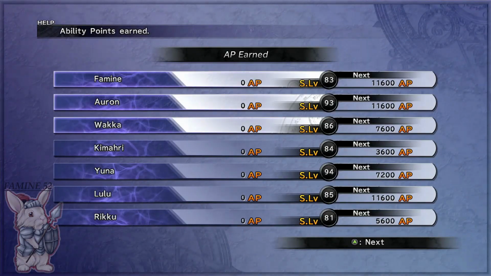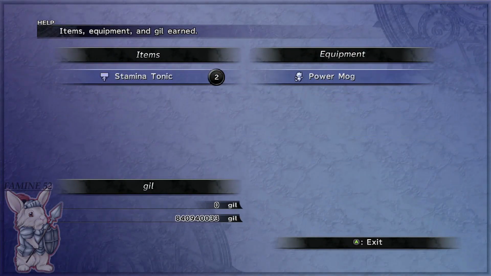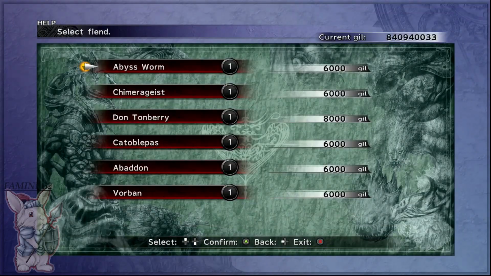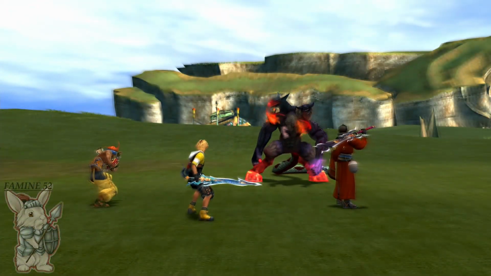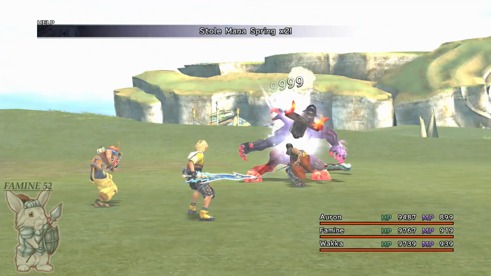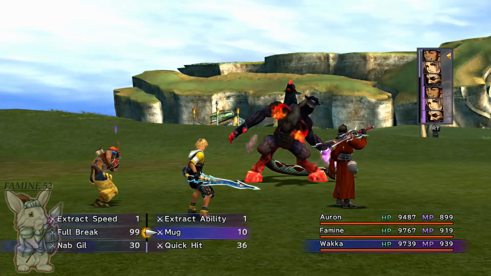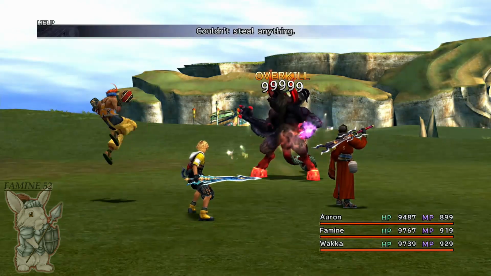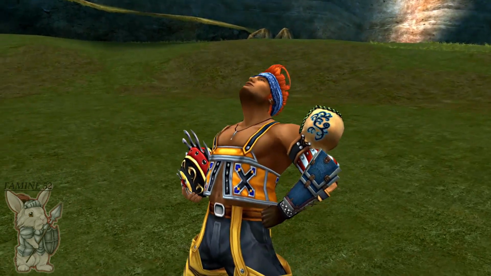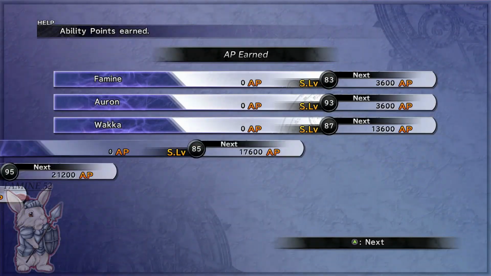Can you imagine the sort of fish that you can catch with a worm that big? Anyway, we have 2 stamina tonics. Up next we have the Chimera Geist, which, as you guys should know by now, is only going to take 2 hits to kill because it only has 120 HP, or 120,000 HP is what I should say. And you're gone. And we get 2 return spears for that.